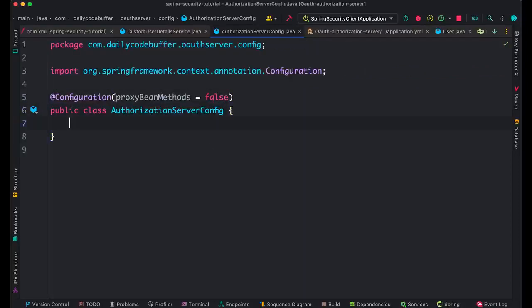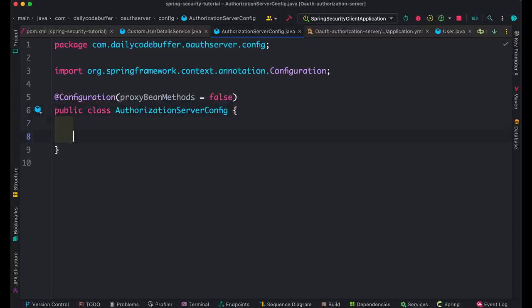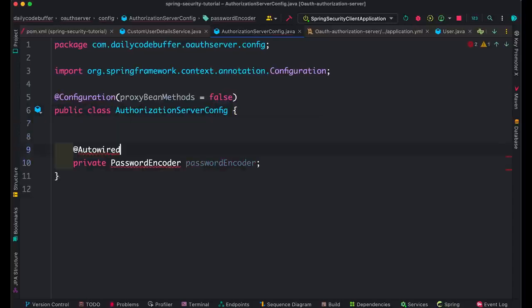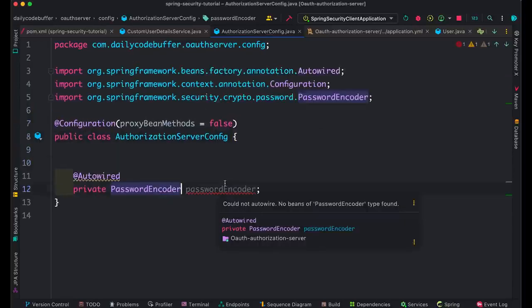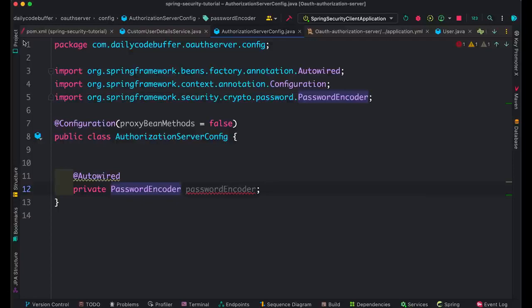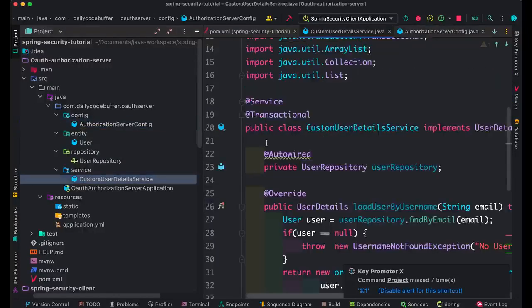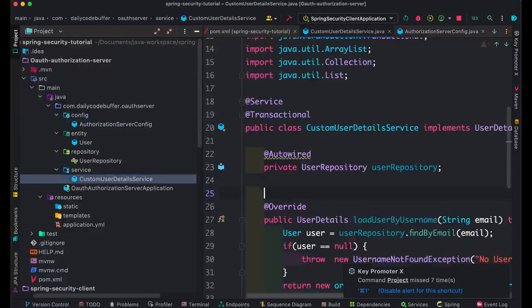Now there are a bunch of standard implementations that we have to do. So let's add that. We would be needing the password encoder. I'm just adding the password encoder over here. Now you can see that the bean is not available, so we need to create the bean for it. Let me go to the custom user detail service itself, and here create the bean.